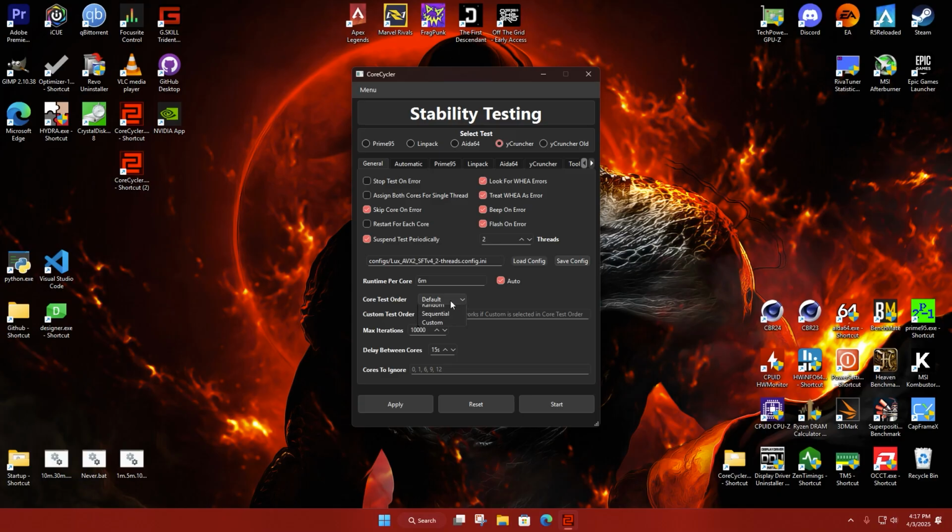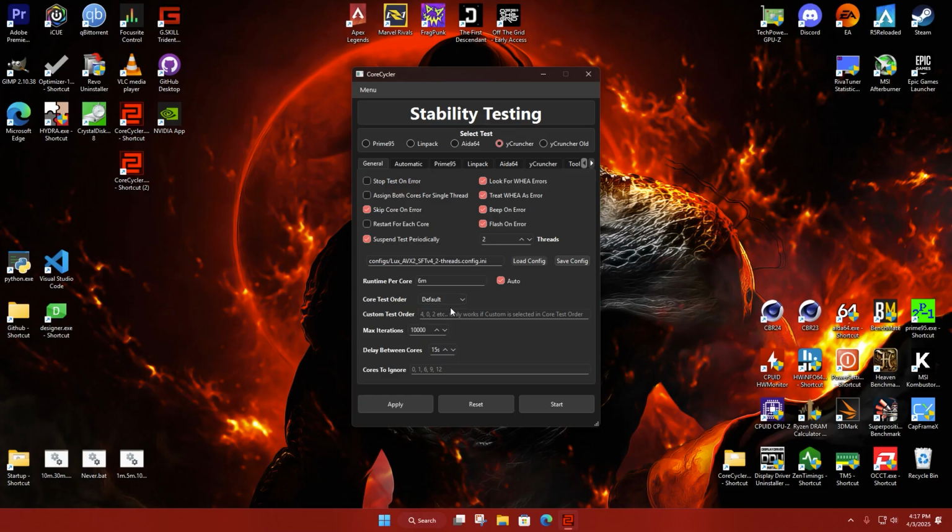Let's see, core test order. I got some of these little pop-ups, by the way, these little tool tips. I need to update and correct some of them, but by default, if you have a dual CCD processor, like the 9950X3D or like my 5950X, when this is set to default, it automatically uses alternate.